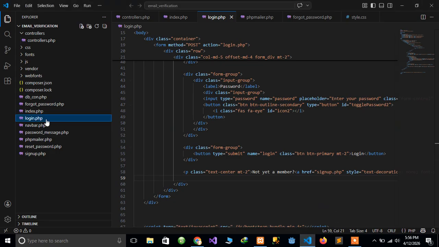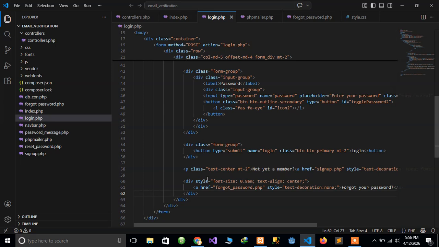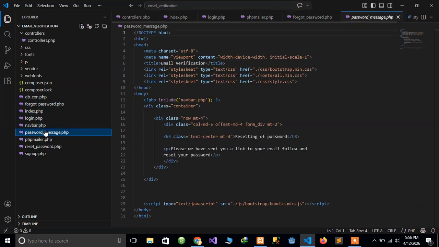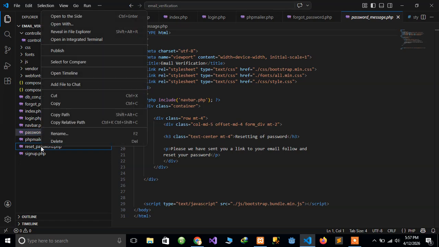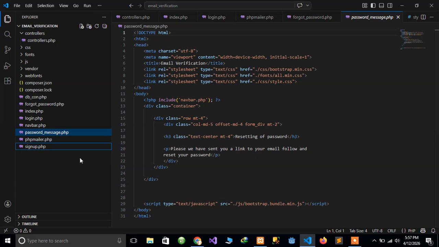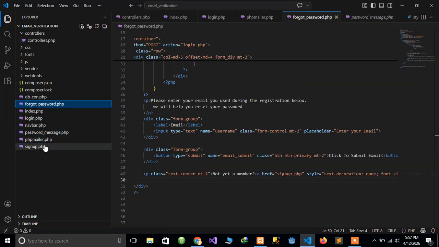Let's come to our sign up login.php page here. I want to put some code below here. It's just a simple div containing the href pointing to forget password.php, pointing to this page. So these pages were created at the first time of the tutorials. When we were dealing with the tutorials, we made it from scratch. Okay, and we are going to use them in this video.